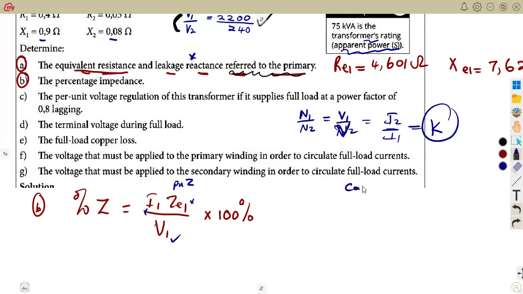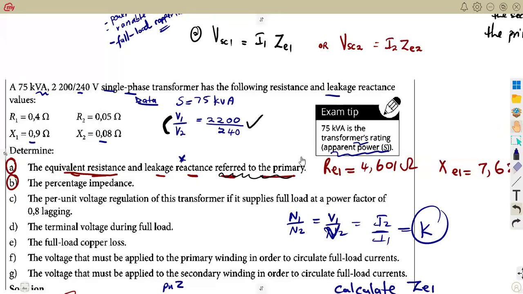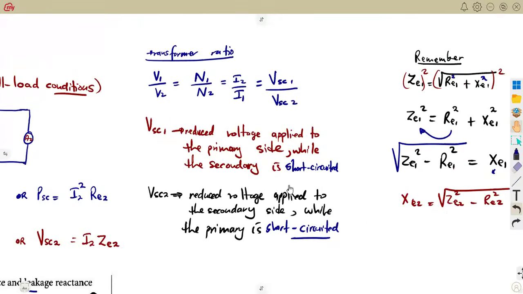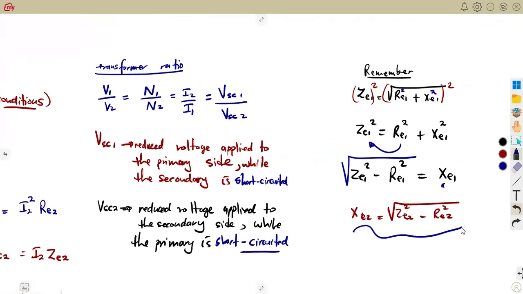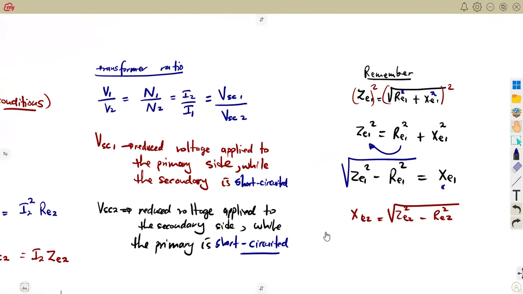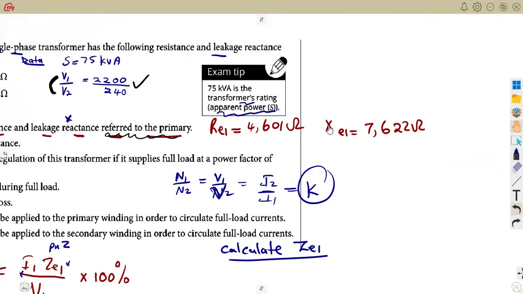So that means we're going to calculate first our Z as referred to the primary side. So that is where now we have to consider, like I said, on our X, sometimes they give us as XE, as we manipulated before. We still remember this. Here they can give us as XE. We manipulated that one, but we are not going to use this here. Sometimes you have to calculate. There we need the impedance. So we're going to use this one, impedance direct. All right. So that is our condition in that case. So let's calculate our impedance as referred to the primary side.